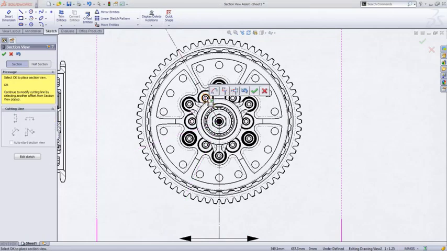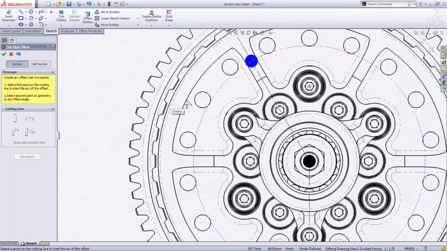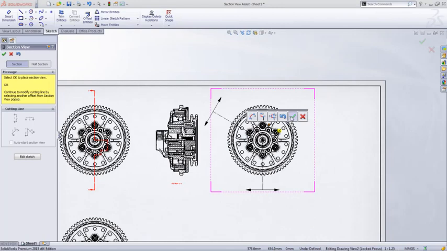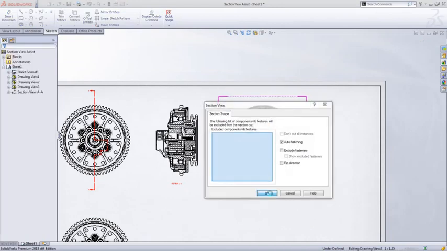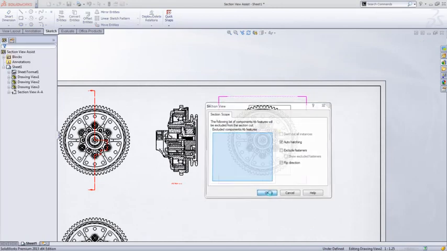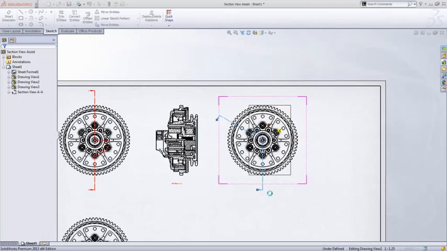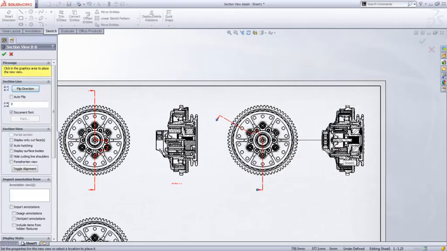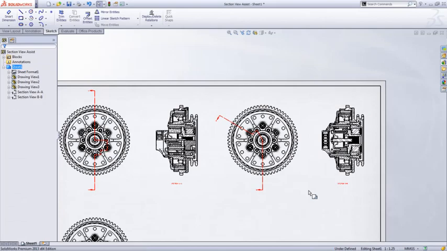Much like the section view we did before, there's options for creating offsets. Arc offsets are a great way to complement the aligned section view. Like before, these will automatically snap to geometry, allowing us to specify the arc position and what we want to cut through. When these are set, simply hit OK and choose the options you need and let SolidWorks create the view for you. Like before, where we didn't need to create any sketch geometry, we also don't have to worry about the order in which we select it.